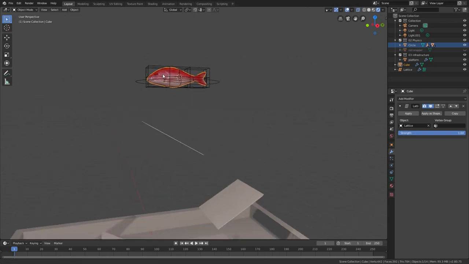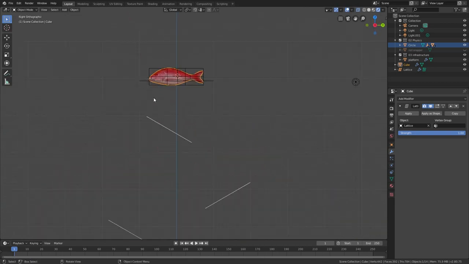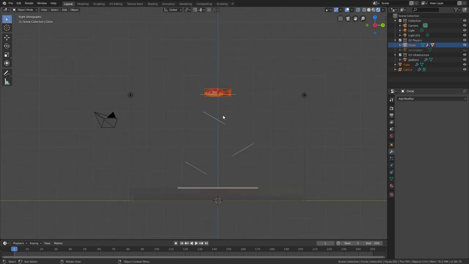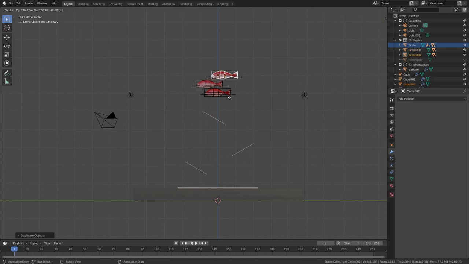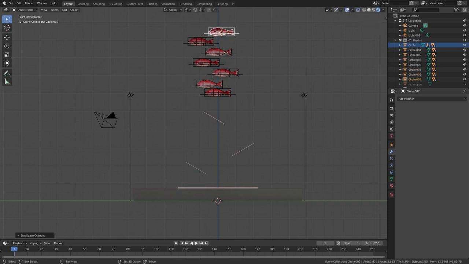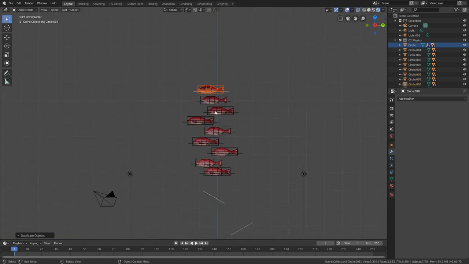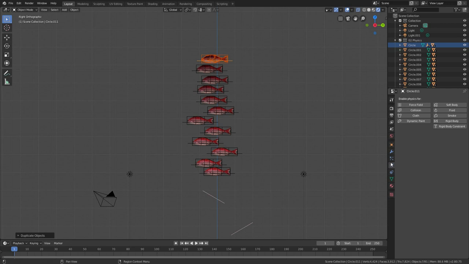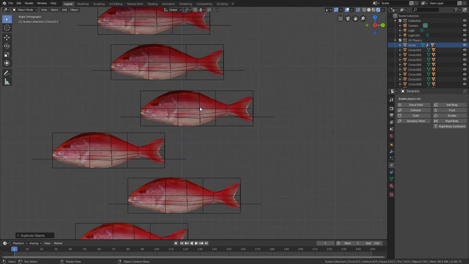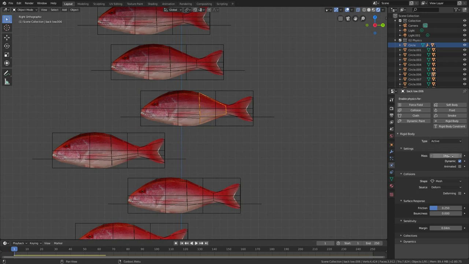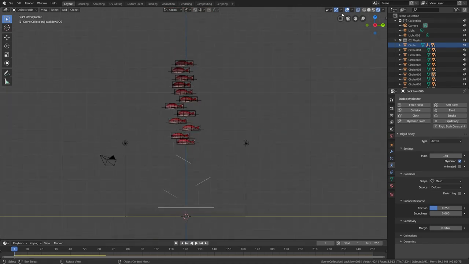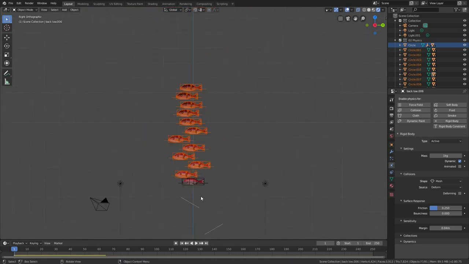Nuts. If I want to make a copy of this thing, I have to select all of it. Shift D to make your duplicate. Shift D, Shift D, Shift D. We've basically created a situation where we want to keep our original, and then every time we want to change or tweak some of the settings in the rigid body world, which show up when you have just one item selected, like say the weight, it would be floppier and different if it were different measures of kilograms there. We have to take all of those copies, get rid of them, change the original, and then go back. If there's another way to do it, I haven't found it.